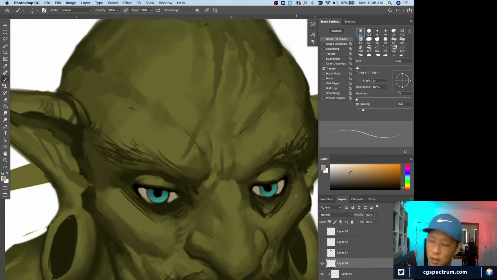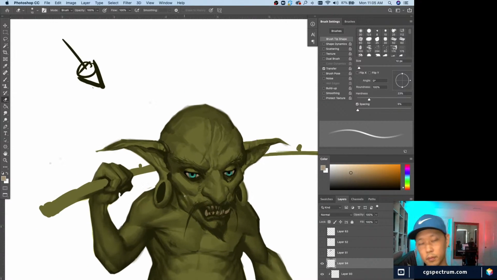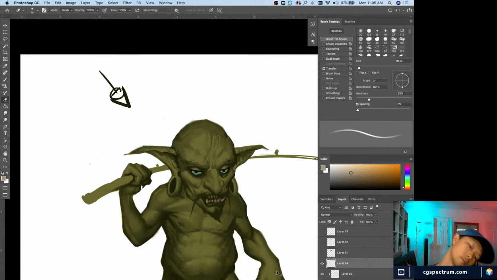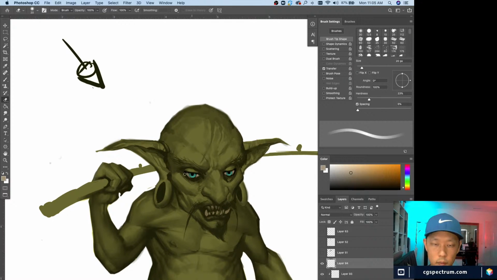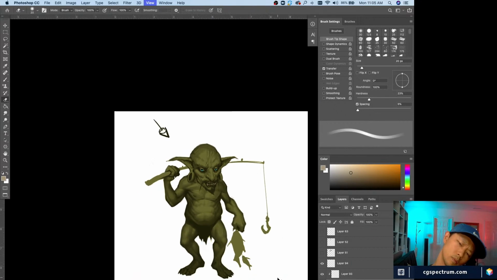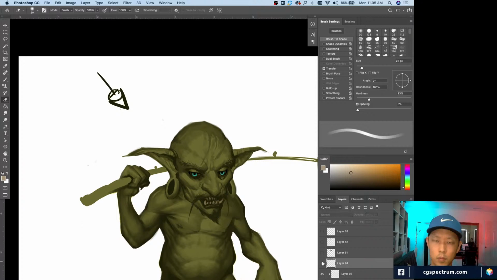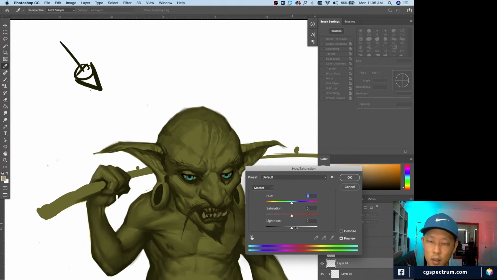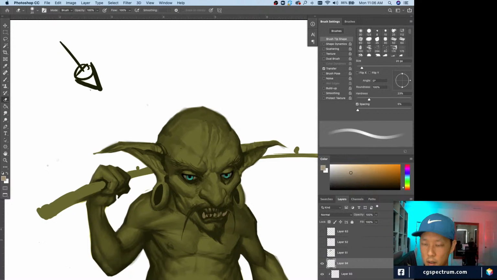So you just throw something in and adjust it. It all depends on the lighting and the overall values around the character. I'm still not sure. Yeah, maybe that's better.